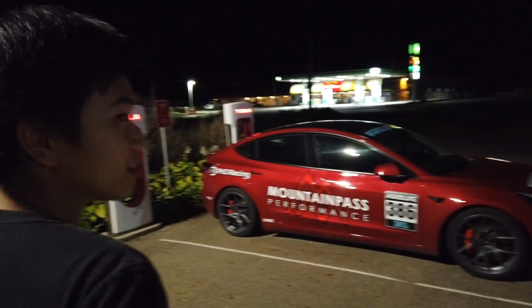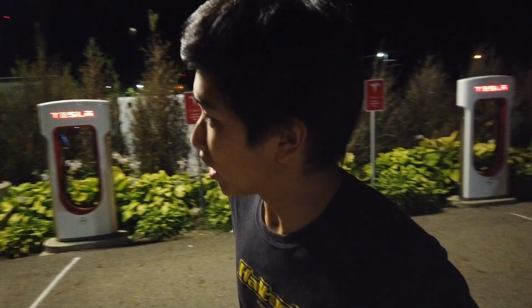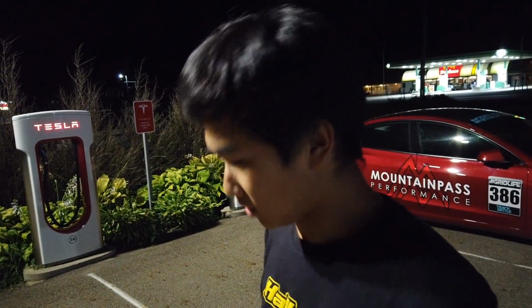Now, I won't comment on the location choices, the rurality of the supercharging station. At least there's a few. And as you can tell, I don't think it's been utilized very often. The Ohioan population possibly has not adapted to EVs all so quickly. But here we are getting some charge. Anyway, thank you to the probably car wash people that put this in. Thank God, otherwise we would be having a pretty bad weekend without charge.